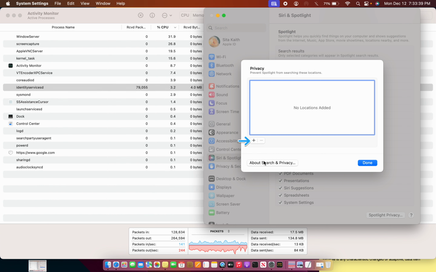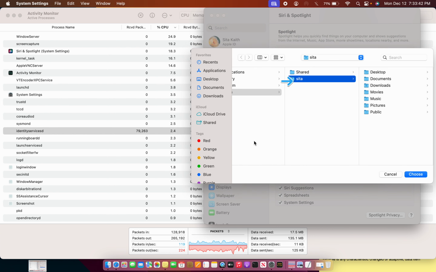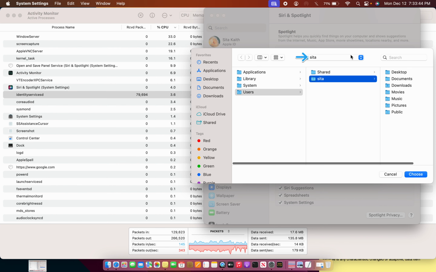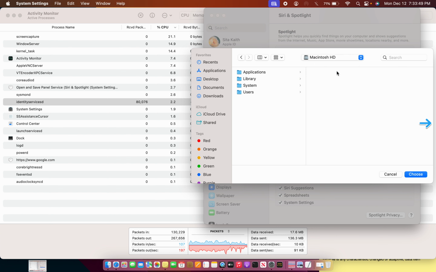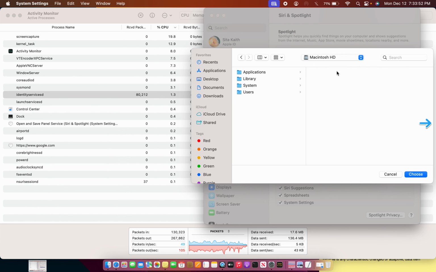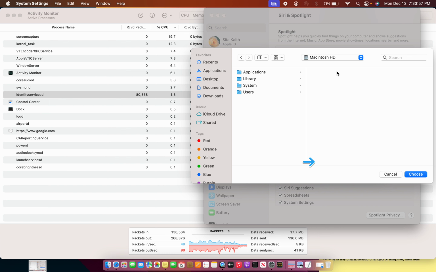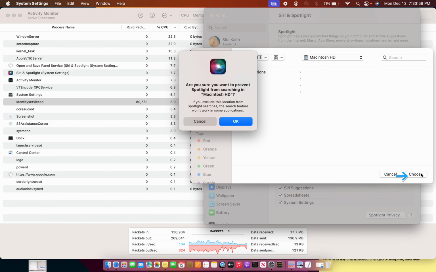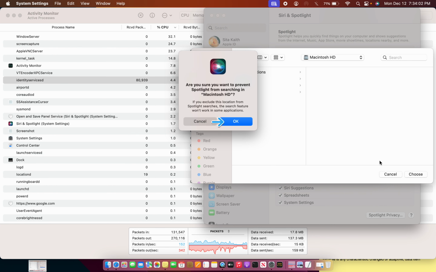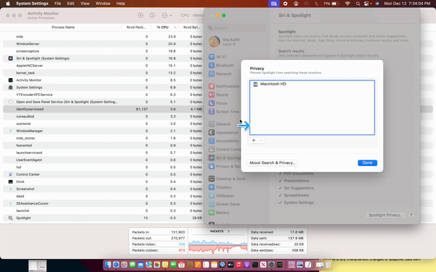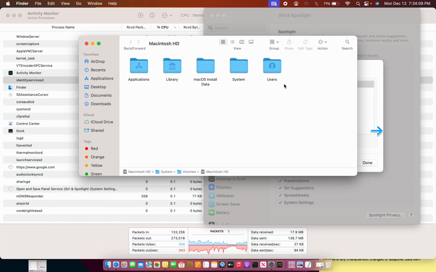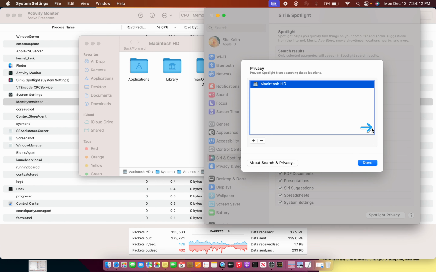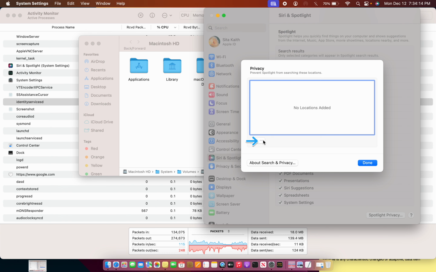Click on the plus button. Click here. Macintosh HD. Mm-hmm. Done?